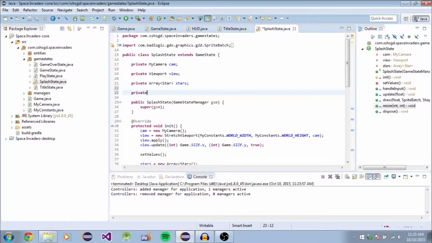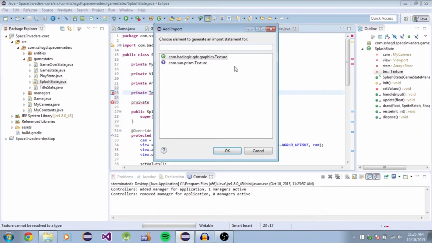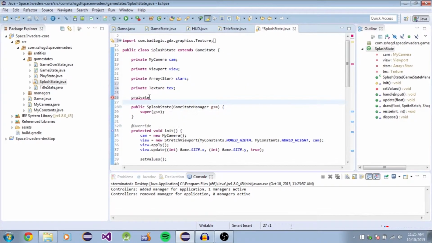So private, we're going to give it a texture. We're going to call it text. We're going to make a private, oh boy, T, with them, import that. Private float, we're going to make text. Oh, we actually need a string as well, so string text.